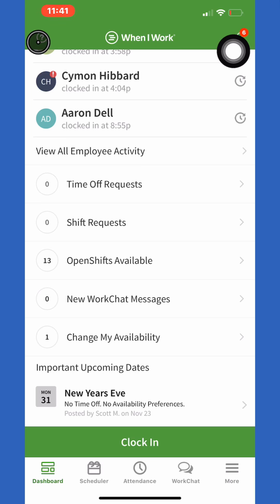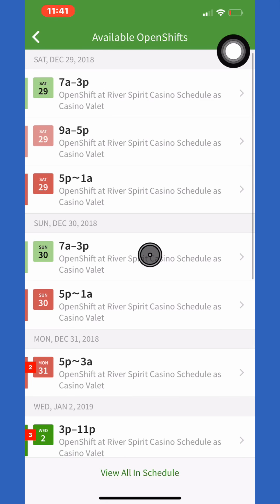Another great thing on here is going to be open shifts available. So if Rebecca posts the schedule and you said you were available on Tuesday, Friday, and Saturday, and she's got you working Tuesday and Friday, but not Saturday, you can come into these open shifts and see, we've got 10 shifts on Saturday that need to be filled.